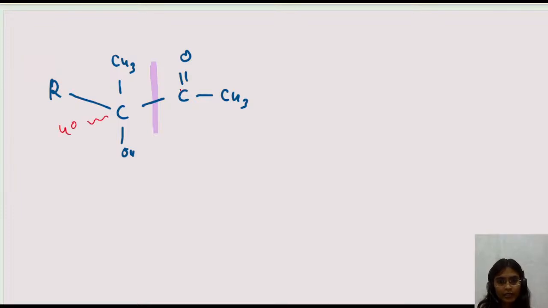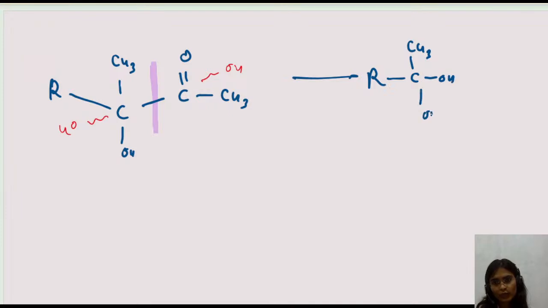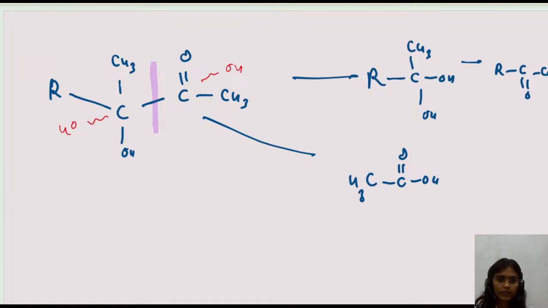OH added here, and OH also added here. So what will be the final product? That is C, OH and OH. If the water molecule is released, we are getting ketone there. So this is the ketone. And for this one, it is CH3, CO, and OH is there. That's it. I hope it's clear now. Any problem with the reaction of HIO4? Now you will tell me. Okay, so I guess it's a simple one.